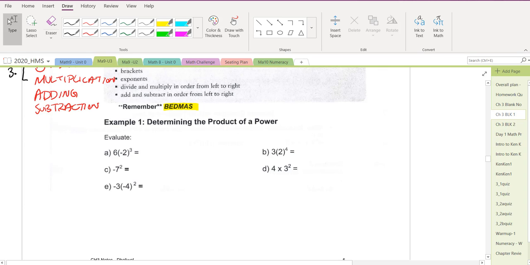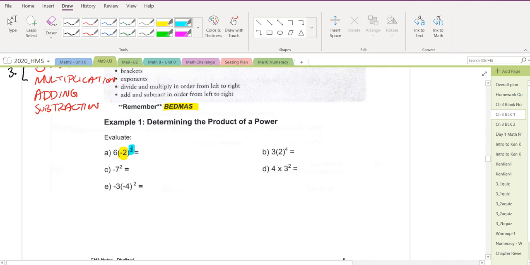So let's do a few examples using exponent rules and brackets. All right. The first ones are easier, then they get increasing in difficulty. Right. So just looking at example 1A there, what would we do first? The brackets. And so there's nothing inside of the bracket, just a -2 right there, right? Then what do we do after that? Exponent. So we go to the exponent.